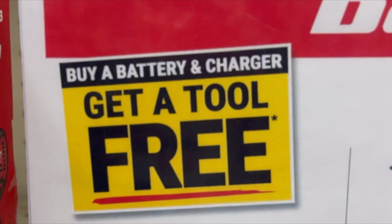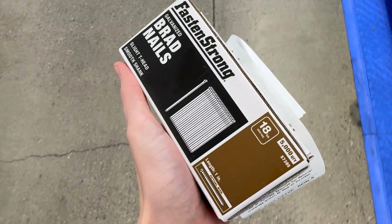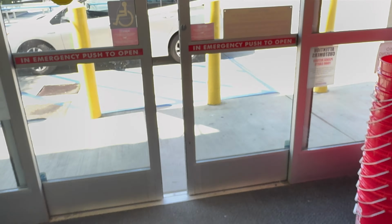And to be completely honest with you, it is a lot easier to do this project with a nail gun. But then the Harbor Freight that I went to didn't have the right size nails, so I had to drive on the other side of town to another Harbor Freight and get nails that worked.